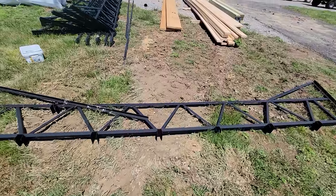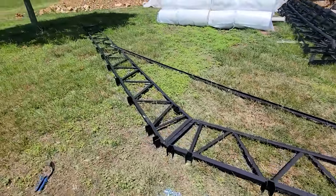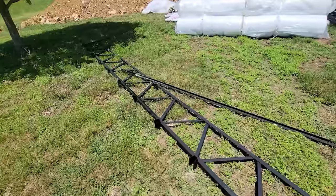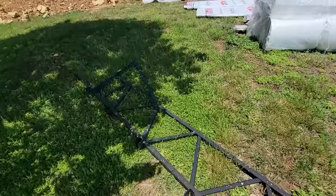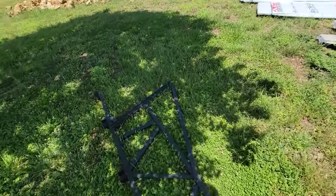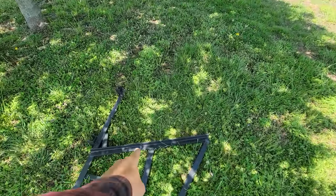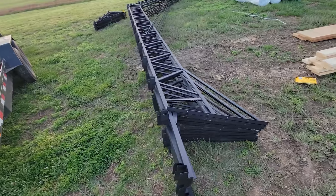So they're starting to lay these out, get them bolted together. They're actually really light, and probably why they're so affordable. But it'll go up super fast. And basically they just hang these off the posts, leg them in, and up they go. Well, that's it for today.